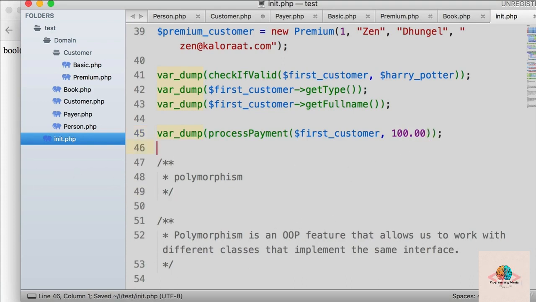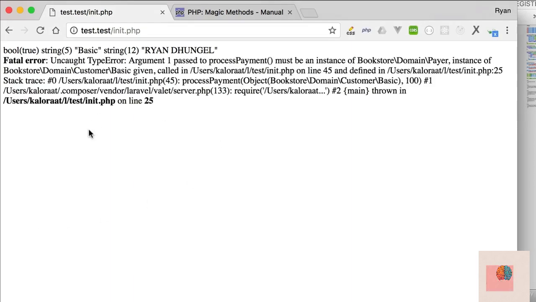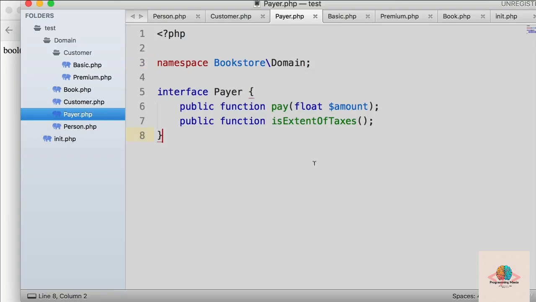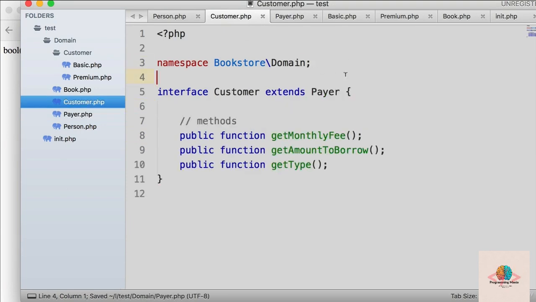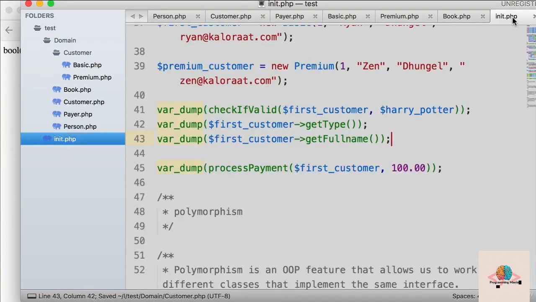Let's save and refresh the page. Must be an instance of payer. Make sure you have saved all your files. Payer, customer, make sure all saved. I didn't save, so I saw the error, but now it's working fine.